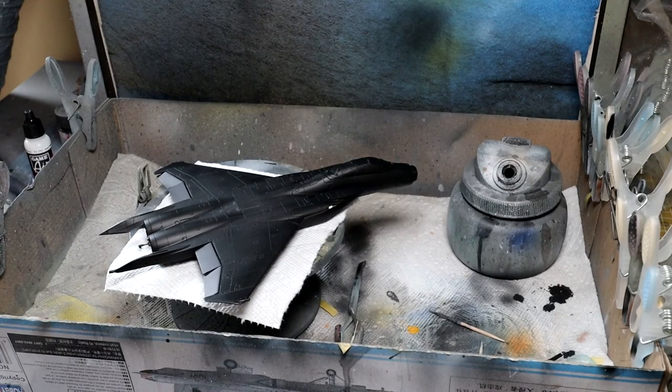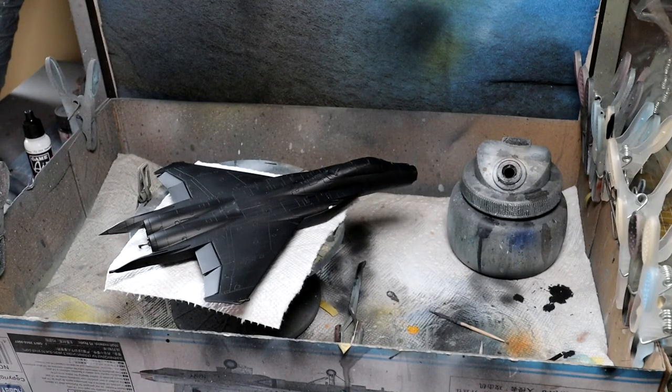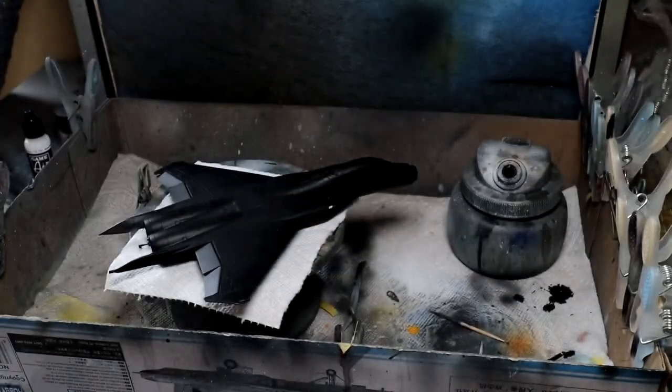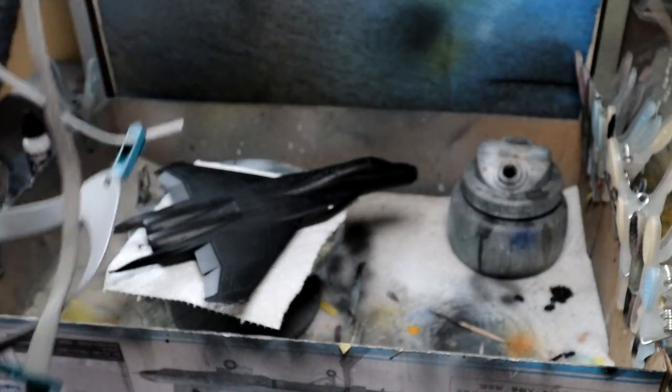So let's go back to this. So real quick, just talk about health and safety. Even though I have a really good extractor fan here, which is a bench vent, and it's extracted outside, I'm not using lacquer paint, I'm actually using acrylic paints for the white. Always use a mask as well. You're still atomizing paint, even though there's no smell, whether it be acrylic, enamel, lacquer, it's always good practice to wear a mask as well as using a really good extractor.